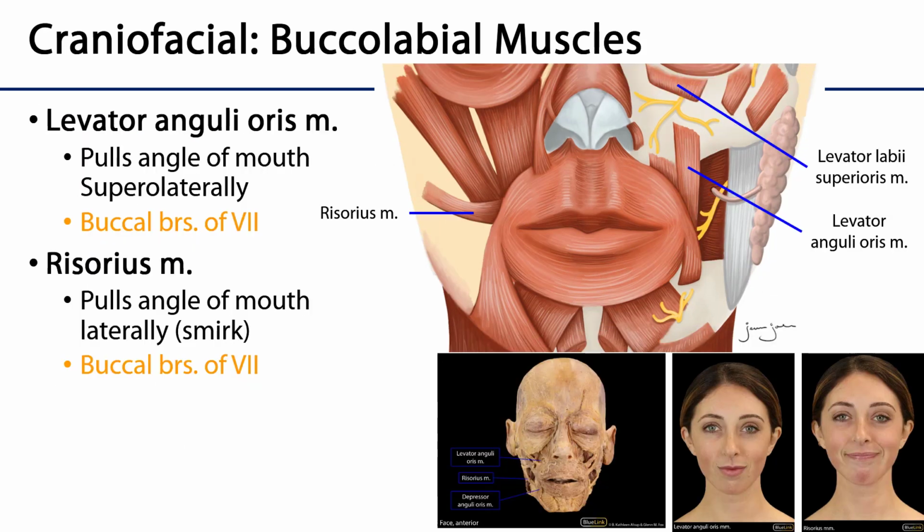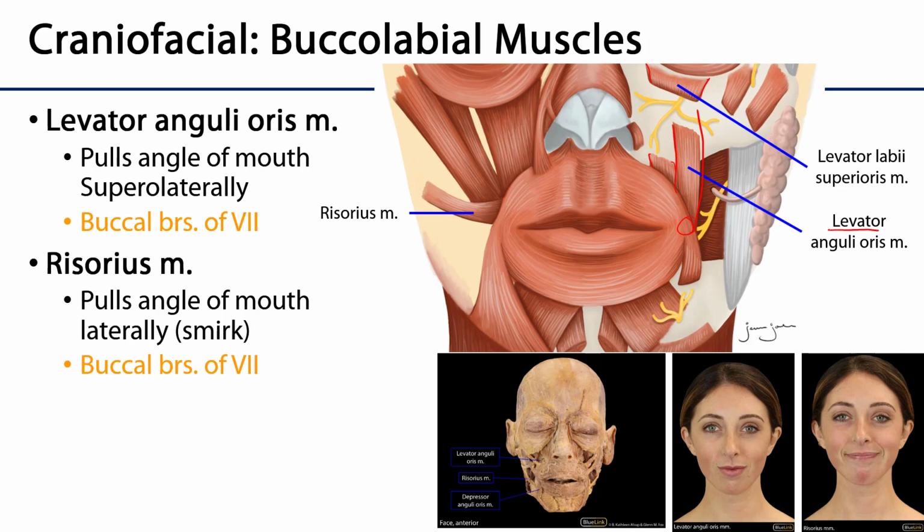Now, we also have a couple of other muscles controlling the oral fissure. Life can't be all smiles. And so, in this case, we're not done smiling. Deep to the levator labii superioris, here we have that levator labii superioris, is the levator anguli oris. So here, coming from the modiolus up to the maxilla, deep to levator labii superioris is levator anguli oris.